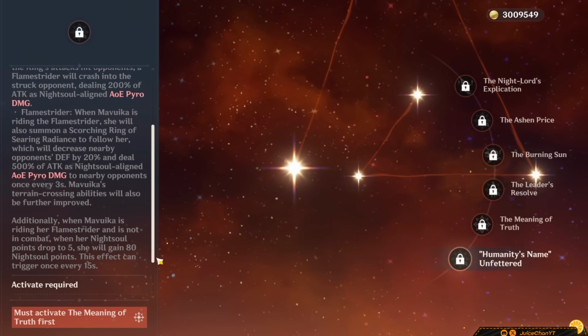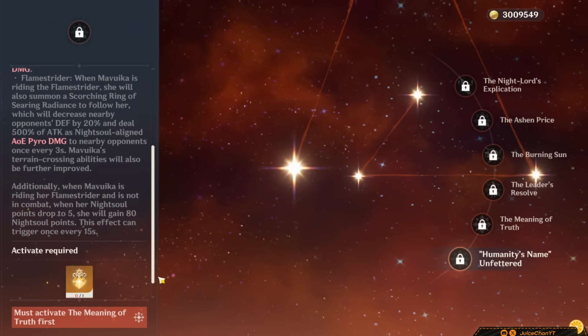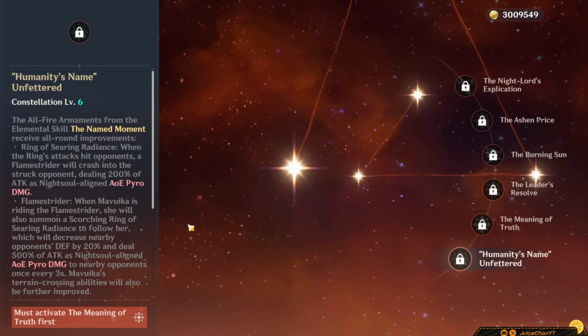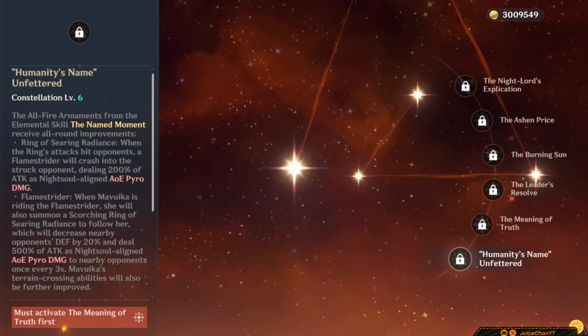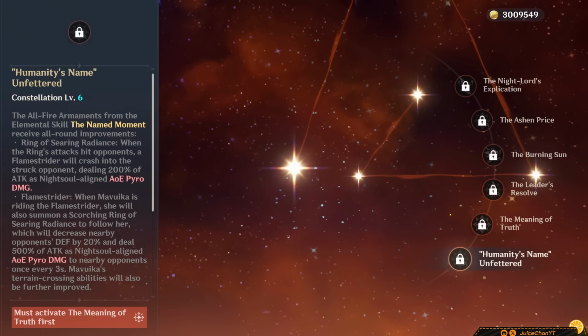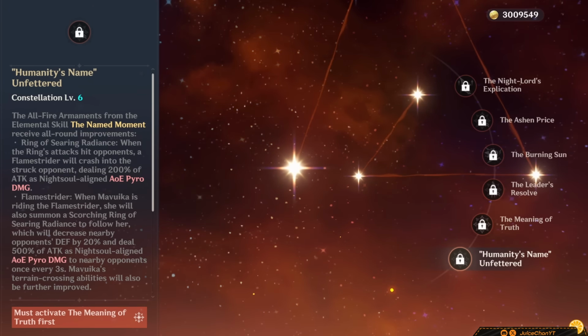This is the best C6 in the game. Nothing comes close. If you're looking to get your foot through the door in terms of speedrunning or joining in on the whale meta, then to say that Mavuika is a good place to start would be an understatement. Nobody needs this much damage. This much damage is just unfathomable.